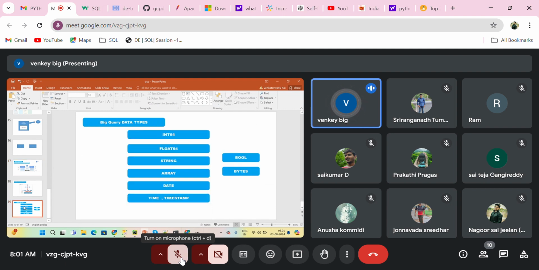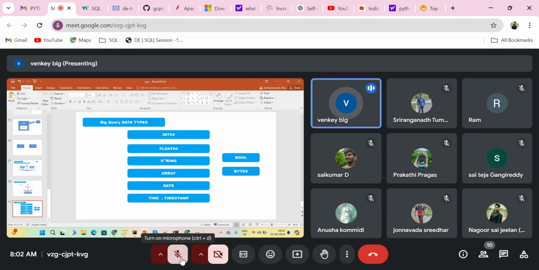In Monday's session, we will see the data types in BigQuery. The most commonly used data types we will see. It supports the complex data types called JSON, array, struct, all the complex data structures. So nested data structures also it will support. And then we will see bytes, bool data type, and then string. Whatever the varchar that we have used in SQL Server, it is a string here. And for decimal points, we can use float data type in BigQuery.